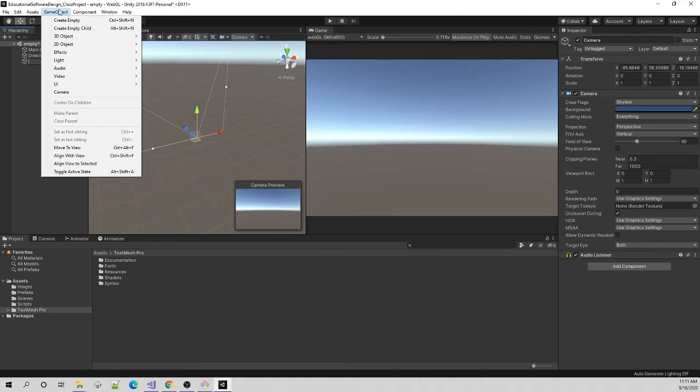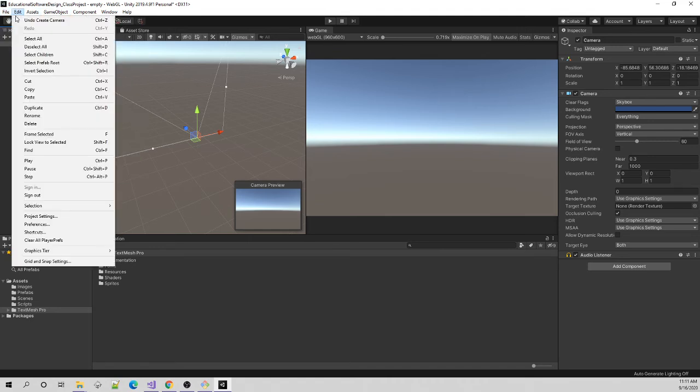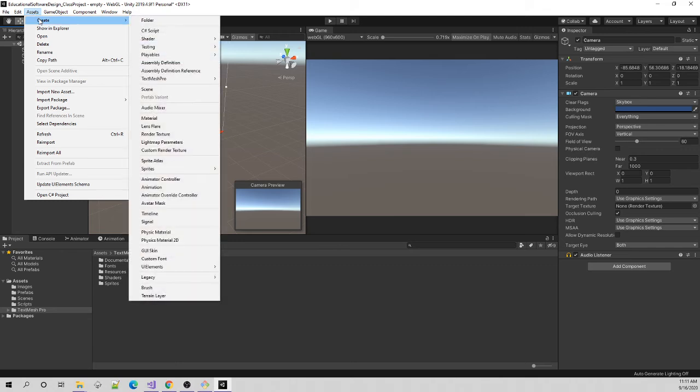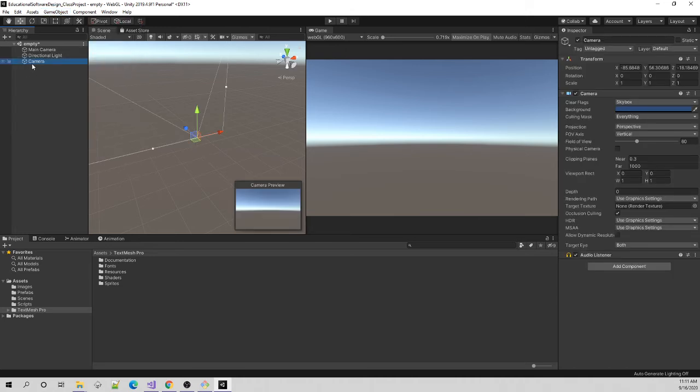So I guess if we're up here, we have the general file commands, edit, like copy, paste, undo. We can create assets, which are within Unity, so C# scripts, folders, shaders, scenes, materials, which will cover some of this stuff, and then game objects are objects which you think of as object-oriented programming. It's an object that lives in this part of the app, in this scene, and it can have a visual, a renderable part to it, and it doesn't have to.